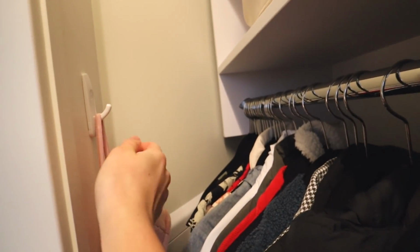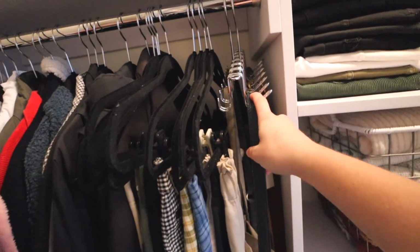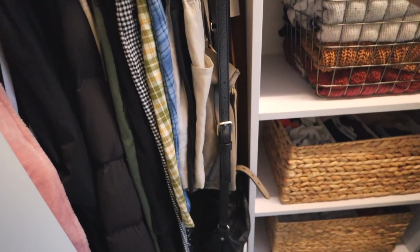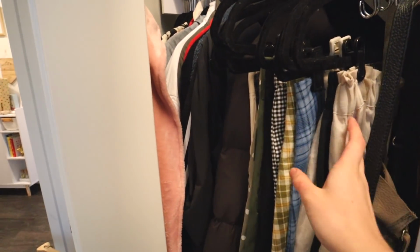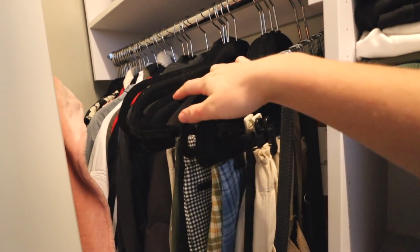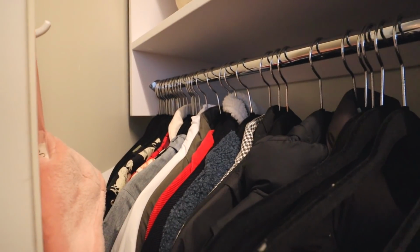I hung this cute little command hook here to hang my robe because I didn't like how cluttered it was right here. I rehung all of my belts and a couple of my most used purses right on this belt hook from the Container Store. And then we got rid of a lot of pants because I wasn't really wearing a lot of these. And also it's winter, so I'm not even wearing these shorts, but we condensed it, brought these to the front, put all of my dresses in the way back because am I really wearing dresses right now?